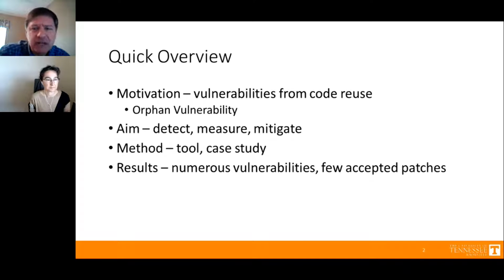And we wanted to study that over as complete a collection of open source software as available. Our aim is to create an efficient way to detect this kind of vulnerability caused by code reuse. We leverage the World of Code infrastructure to build a tool to identify code reuse over a nearly complete collection of open source software. I don't have time to explain World of Code in detail, but basically it contains nearly all open source software in a format that makes research on this scale possible.